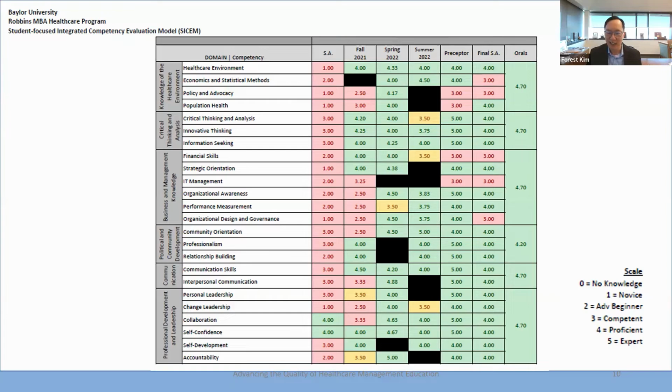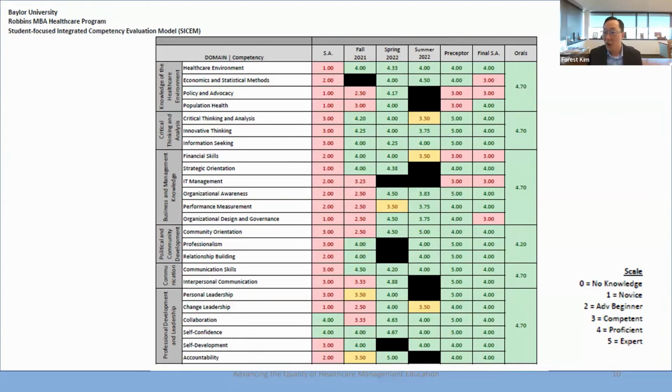As I gave this talk at AUPHA, Tom Haynes was in the room, and he was the program director at Baylor at the time. The one thing I left that group with was that if you develop this tool, the only thing I ask you to do is come up with a really spiffy acronym to describe it. And Tom Haynes calls this the SICM, which is what we say at Baylor. It's a student-focused integrated competency evaluation model.